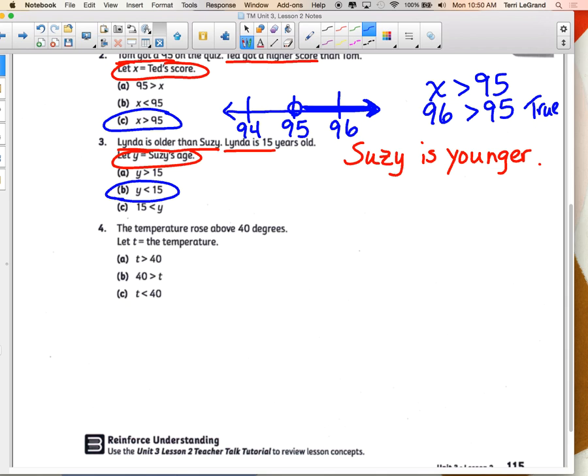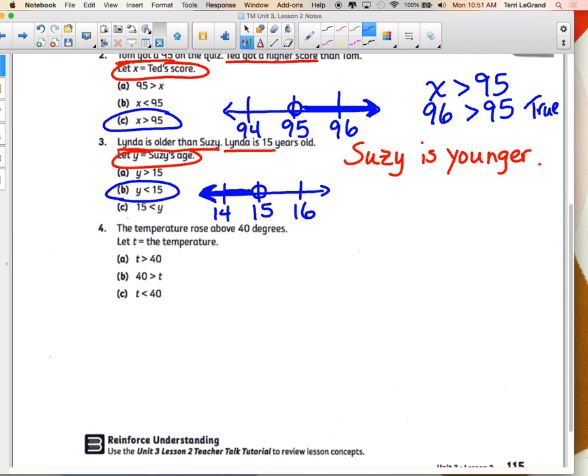So don't get tricked by it says Linda is older and then think that means it has to be is greater than, because they gave us Linda's age this time. So we had to add a little statement there saying, well then that makes Susie, when we don't know, younger. So let's graph this. Open circle at 15, which is Linda's age. What we shade will represent Susie's age. And our inequality we chose says is less than 15.